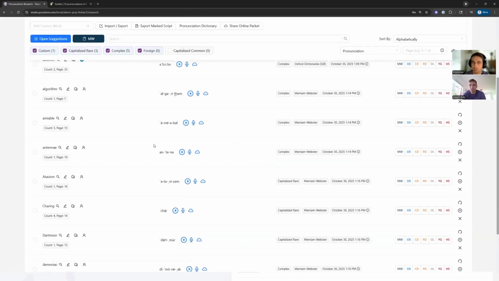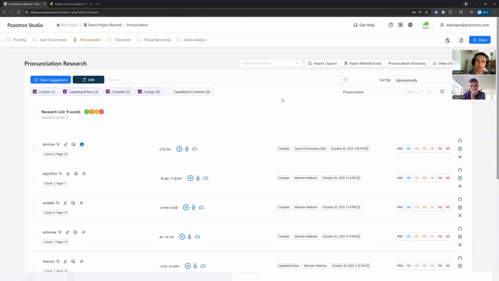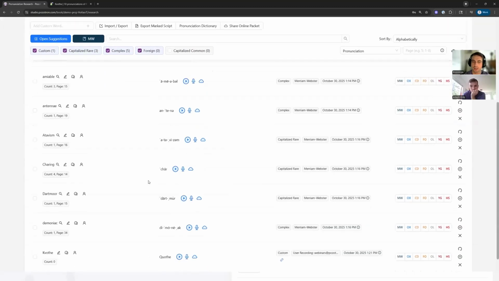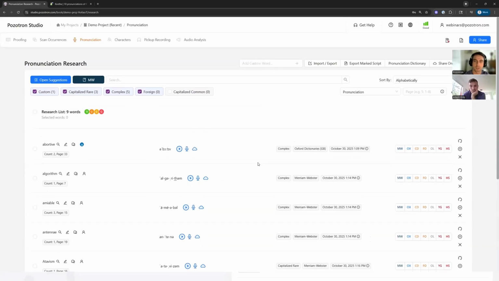sharing. So once you have a word in a project, like amiable or antenna, if I add another word, or if I add a word to this project that exists in one of my other Pozotron projects, it'll actually use this data here. So if my recording for Quoth here, let's say I upload another book that also has the word Quoth in it. If I add it to the pronunciation guide, it's going to automatically remember this. So it's one thing to keep in mind. Anything in your projects is available to you across any project. It's not available to everybody else, but for you, these words are reusable in every project. So it's something to keep in mind.